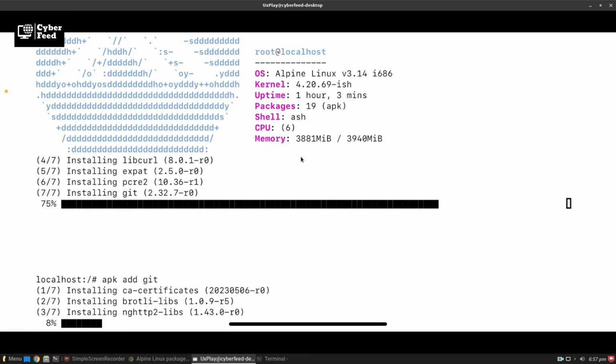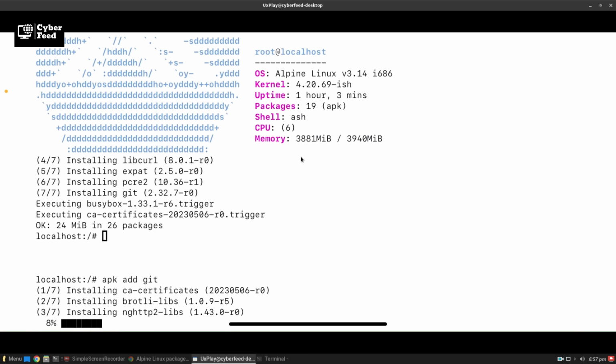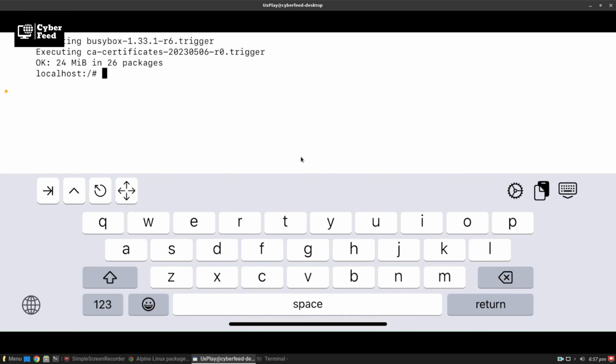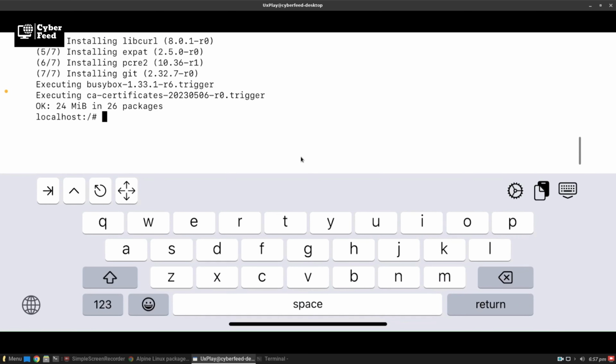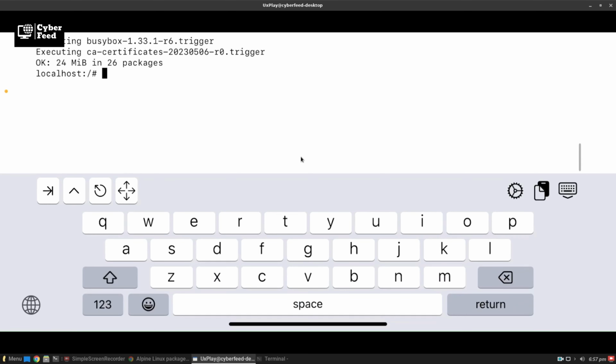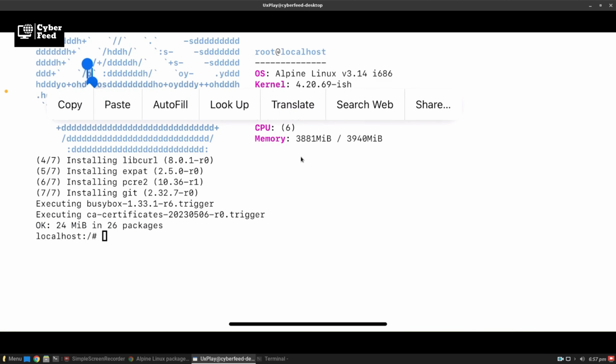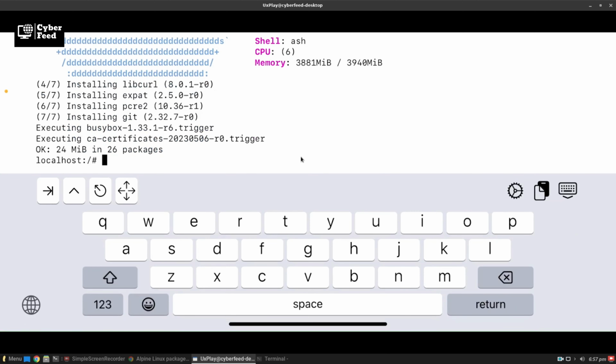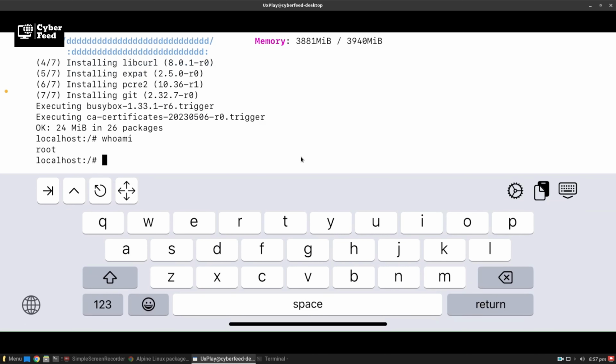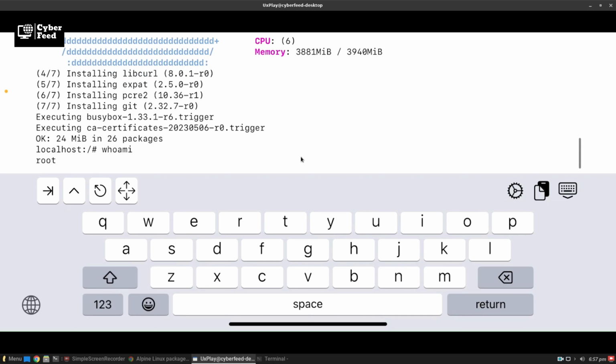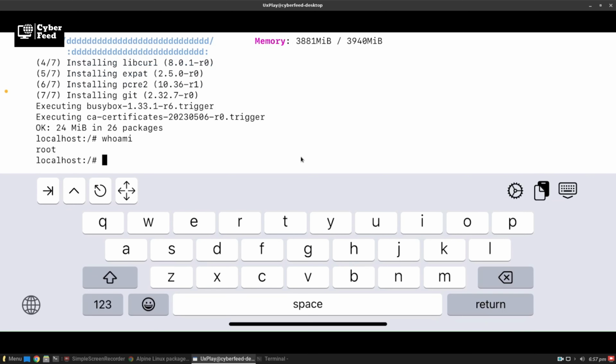If you don't have any computer, don't worry. You just have to install iSH on your iOS device. You can see that there is a hash in front of localhost, so you are already a root user. If you type whoami, this will say you are root user. So you can do anything a Linux PC can do. You just have to follow the CLI, which is known as command line interface, and you can use Linux here.